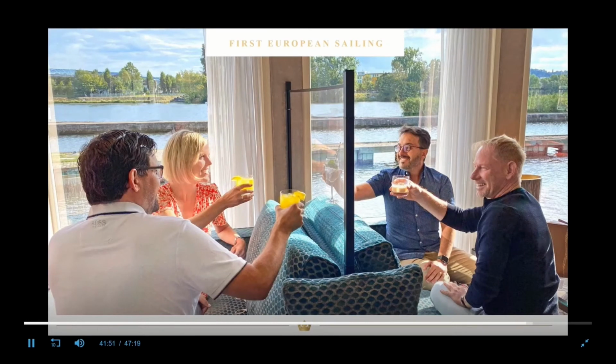If you've had a chance to go out and enjoy dining at a restaurant in the last several weeks or month since they opened up, you'll know that when you walk in, you have to wear your mask. Anytime you get up, use a restroom, or leave, you have to wear your mask. But when you get seated, you can take off the mask, and that's the same concept that we have on board also. So it's still going to be an amazing experience for our guests, and everyone will be kept safe. That, of course, is our main goal.